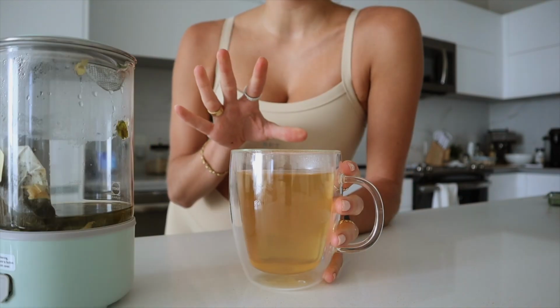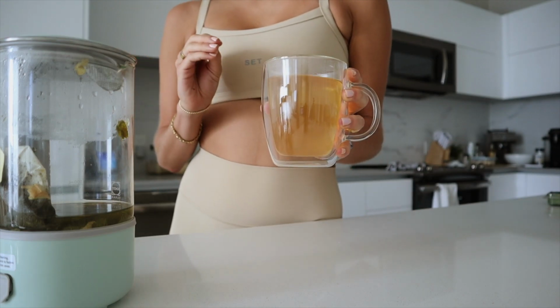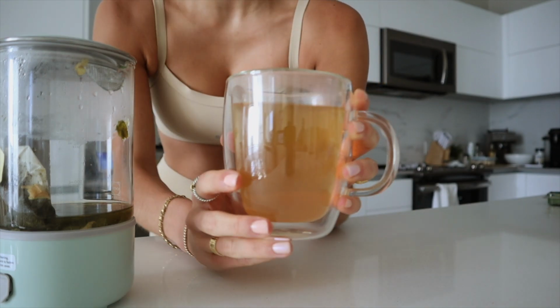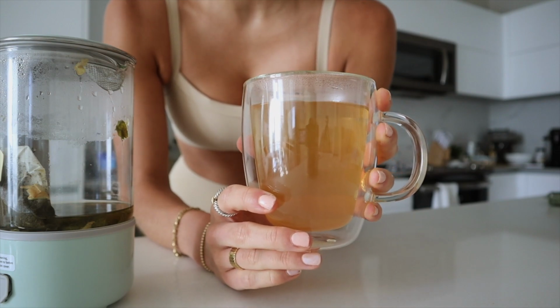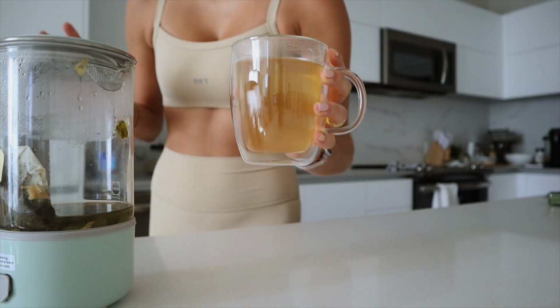It's definitely pretty hot right now, so I'm just gonna let it cool for a little bit. But that's how I make my de-bloat tea that I love to have in the morning. It's so good, and it's literally so refreshing. I feel like it definitely helps my stomach out.